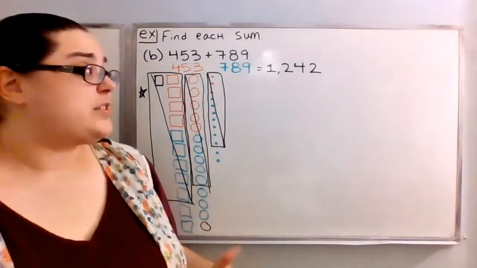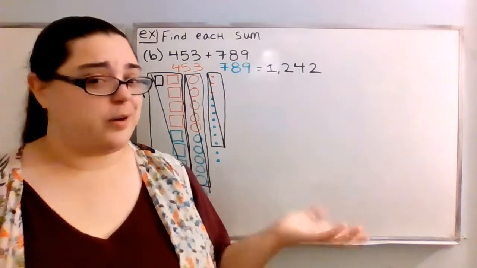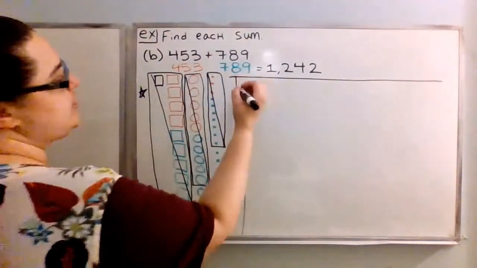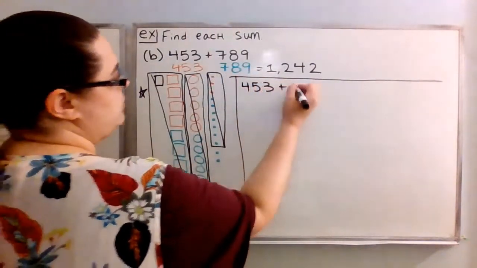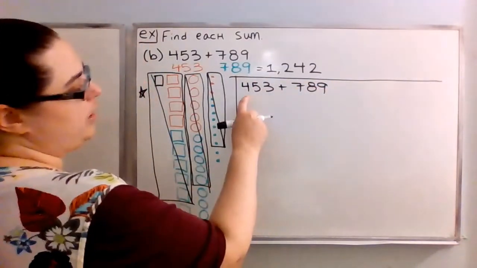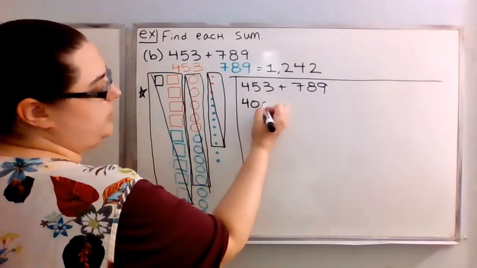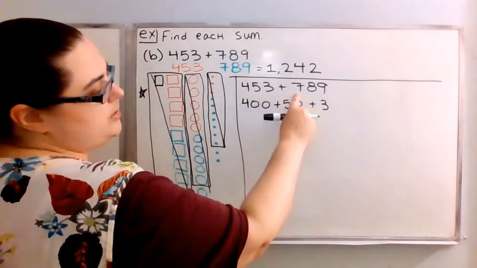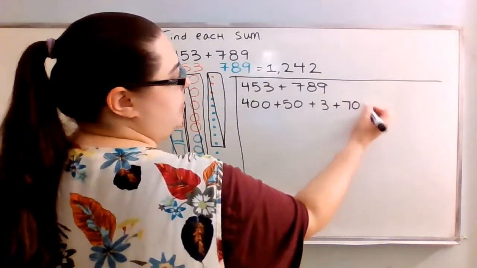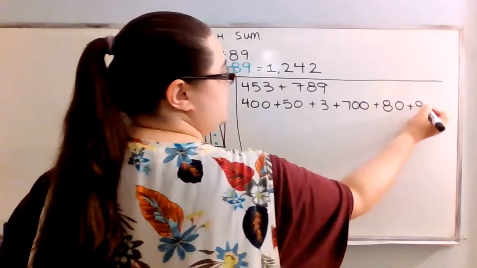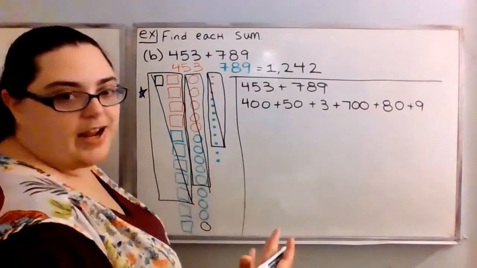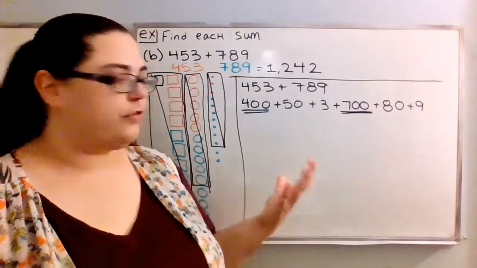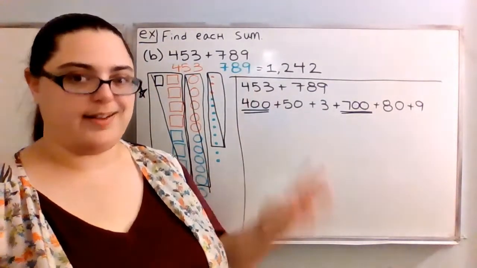So the pictures are kind of involved. Let's go along with the numbers. If pictures aren't my jam, I'm going to rewrite this using the different place values. So I can write 453 as 400 plus 50 plus 3, and I can write 789 as 700 plus 80 plus 9. Now adding the like types: 400 and 700 — I do 4 plus 7, counting up to 11 — that gives me 1,100.